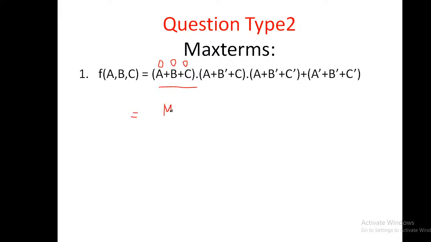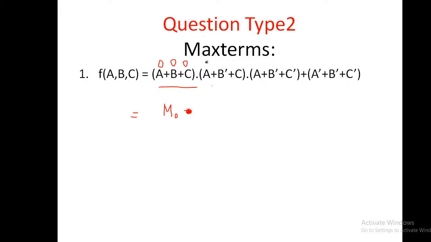As capital M, right? What is the decimal value of this? It is 0. I am repeating once again. In minterm, we considered the variable as 1, variable bar as 0, but in case of max term we will be considering the variable as 0 and variable bar as 1. So here the three variables are there in their true form, so it is considered as 0 0 0, and doing the decimal conversion you will be getting M0, right? Will you write plus? No, you have to do the product, right? So you have to put the product.